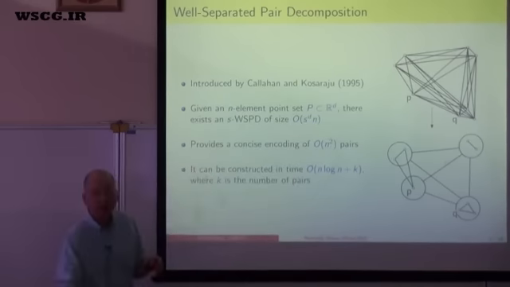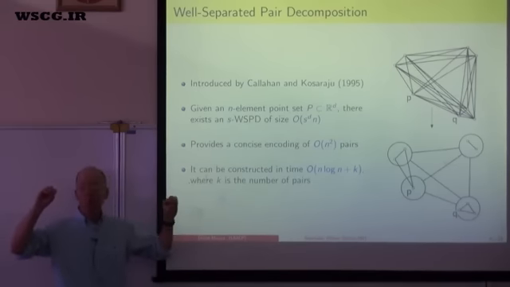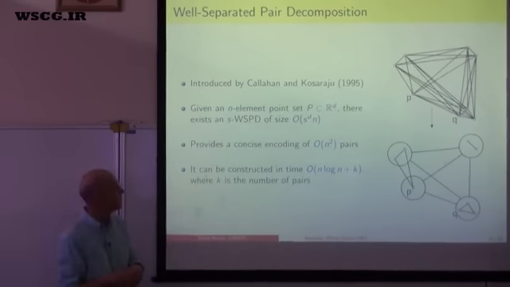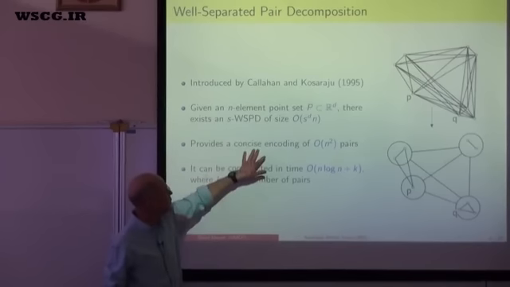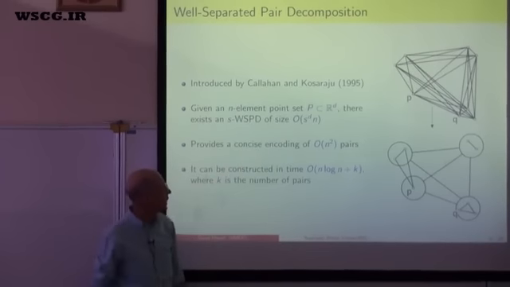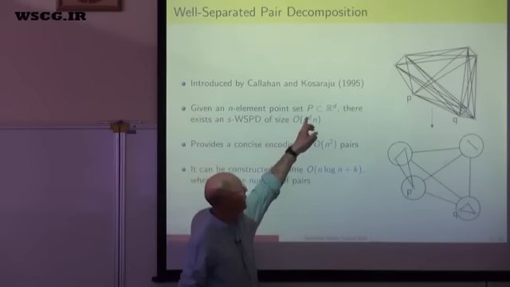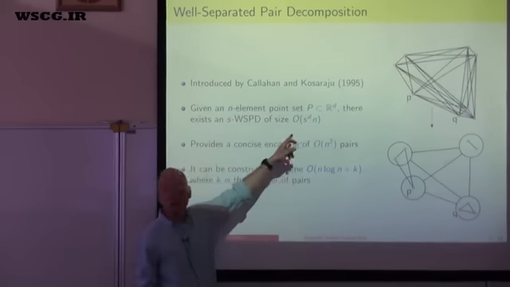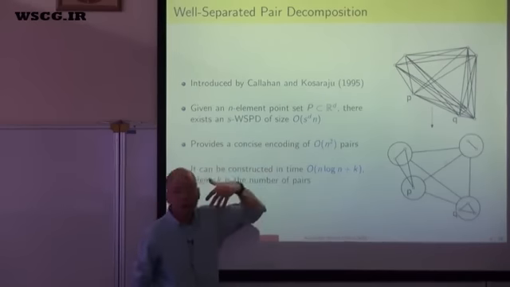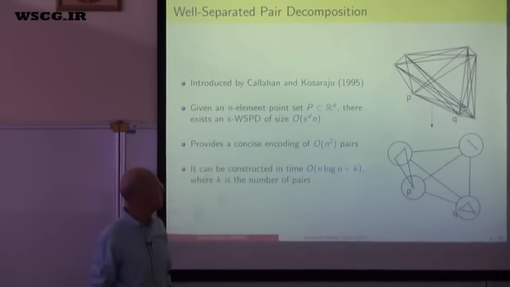Because as the value s gets bigger and bigger, the pairs have to be more and more well-separated. I'm going to be needing more pairs to represent these things. And I'm going to give a proof of this fact later on, but I just want to state it for now. So in other words, you can think of this as a way of providing a concise encoding of the n-squared pairs of your set, depending on the value of s. Again, I want to imagine perhaps that n is a very large number, perhaps on the order of hundreds of millions of points that I have in my system to deal with.